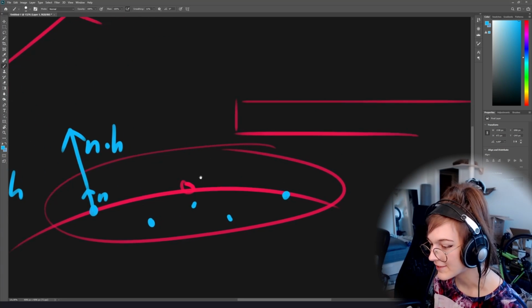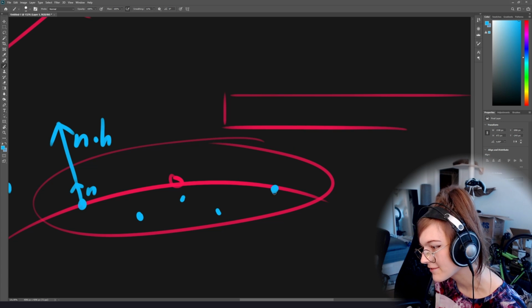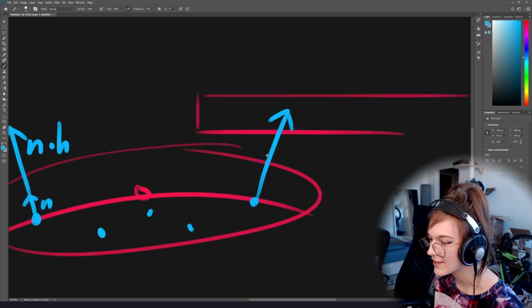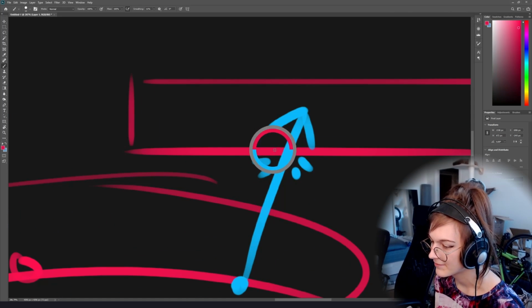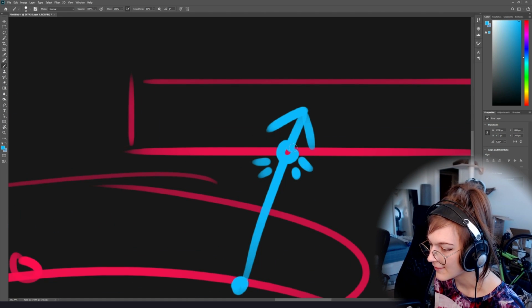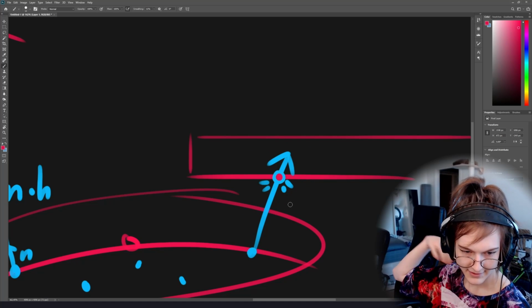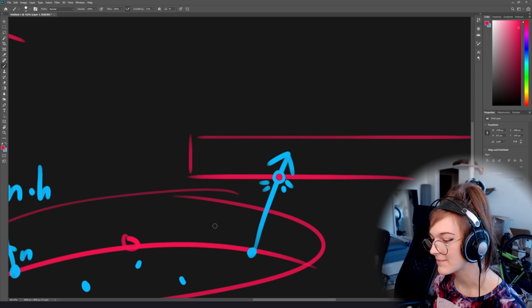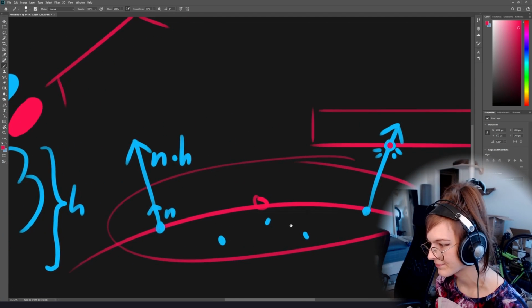Just to show an example, let's do that again here. If we do that raycast here, then it would probably pass through this one, right? So that means we are going to get a raycast hit at this location. So then we're not going to place something there. So this would be an invalid case, and this would be a valid case.